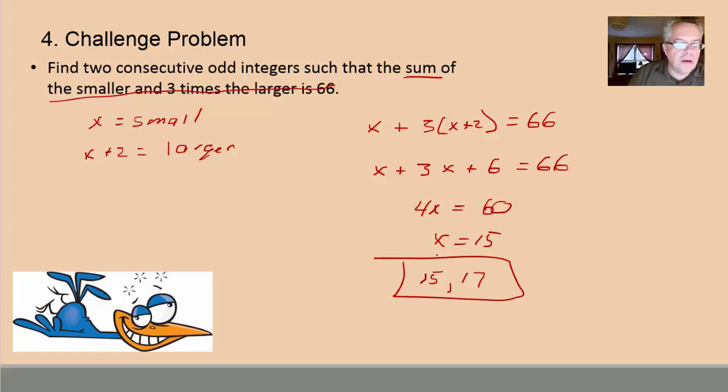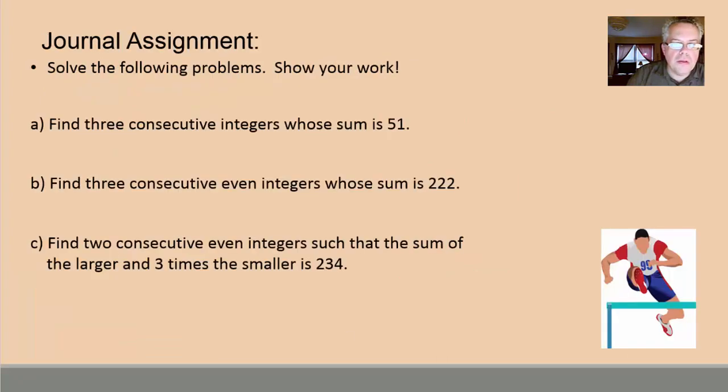Okay, so let's give it a try. Time for the journal assignment. So just 3 problems. Show your work on these. The first one is 3 consecutive integers. The second one is 3 consecutive even integers. And the last one's like a challenge problem, 2 consecutive even integers. Okay, so good luck. I'll be happy to answer questions in class.